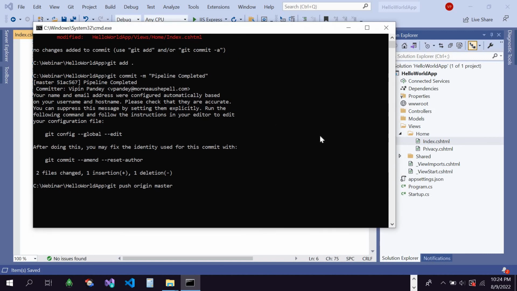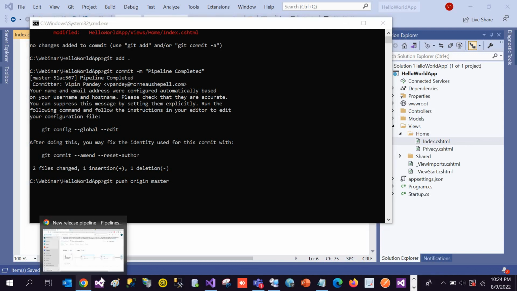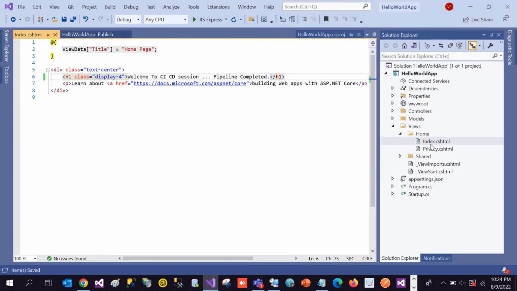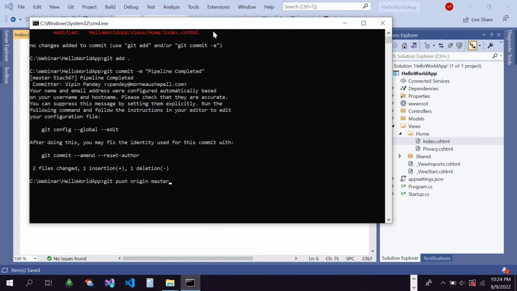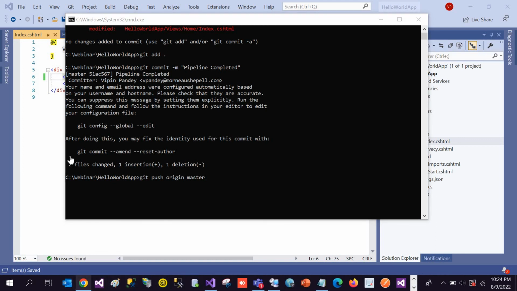So now look carefully. The moment I press the enter key, what's going to happen? Automatically it will push my code to the Azure repo, right? All the changes which I did in my local, I'm going to commit to my Azure repo.